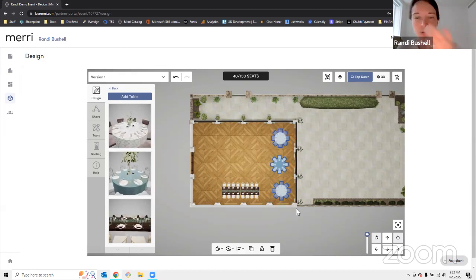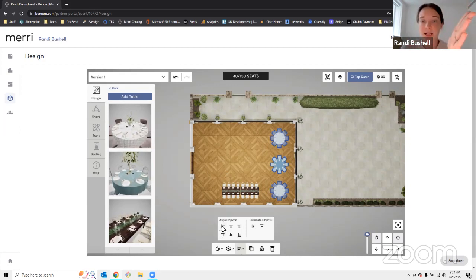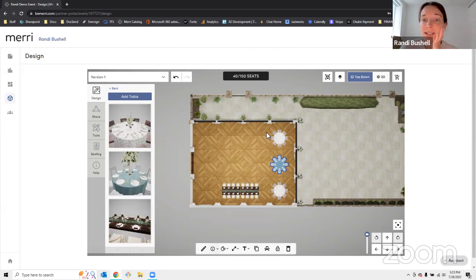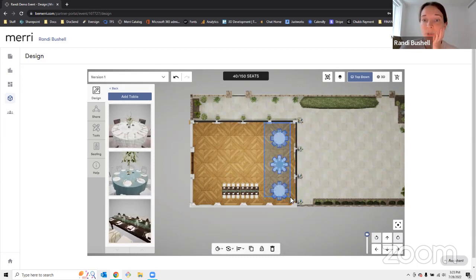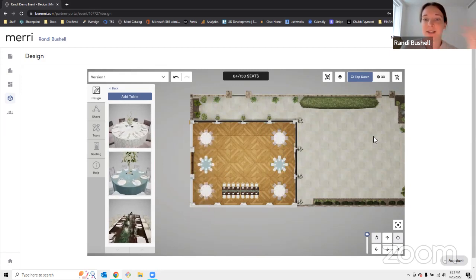Now, why else would you want to group things together? Well, I'll tell you right here, it's driving me crazy that these tables aren't aligned. So what I'm going to do is select them and go to my alignment tool and say I want them aligned to the left axis right here. And then I also want to make sure that they're distributed evenly, meaning there's the same amount of space between all of the tables, which now they are. And now, because I'm just going to make this room symmetrical, I will copy all 3 of those. And I now have my floor plan.